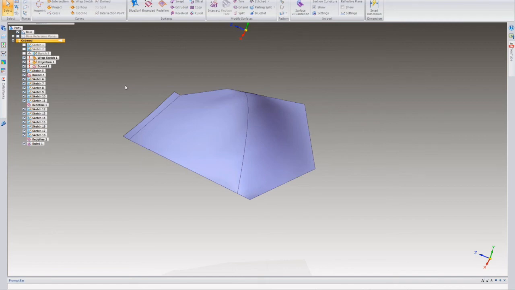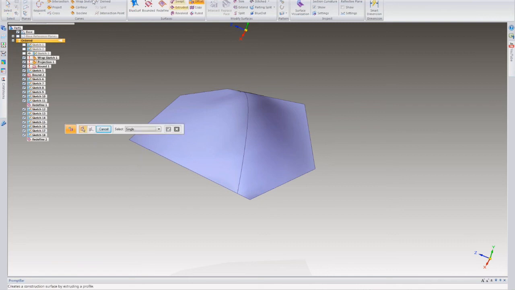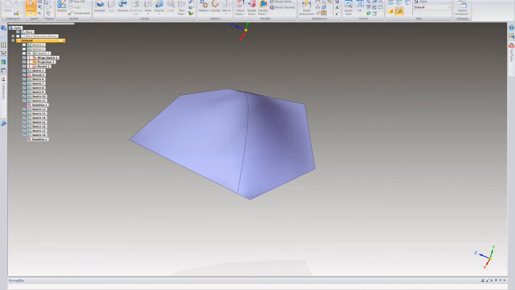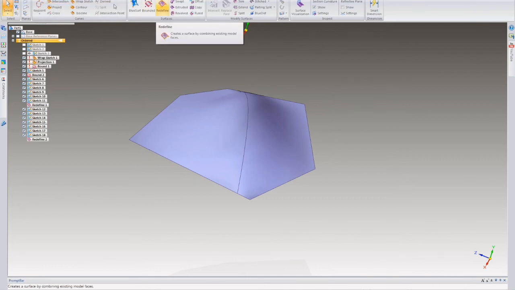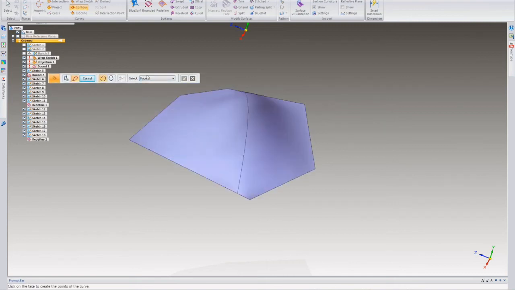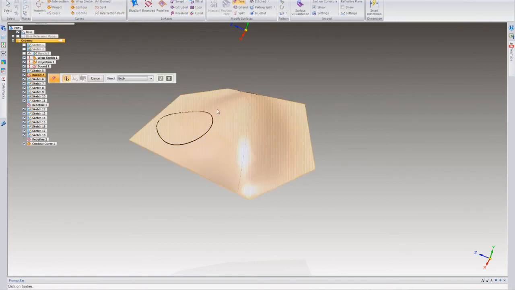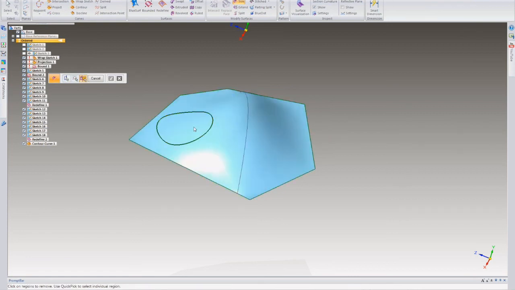All right. So what I was talking about was taking this and thickening it. The typical process is that you can do a thicken, but I like doing an offset surface. So you can copy and offset a surface. If this surface had a feature cut in it, which is a nice little tool, I can come over here and do a contour sketch. So I can attach geometry on the fly without having to go into a sketch to project onto it. I can create a closed profile on a surface. There we go. Then I come over here and say, let's trim that away. So I want to trim the inside of that guy out.